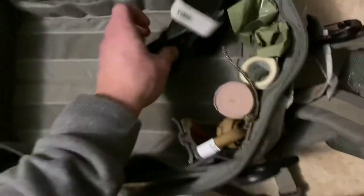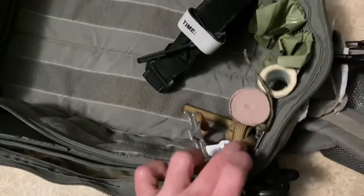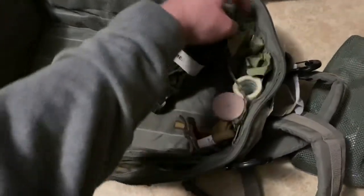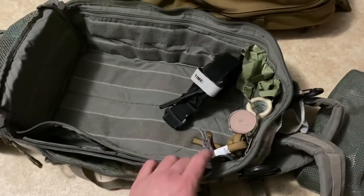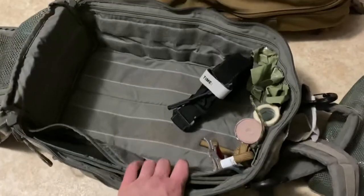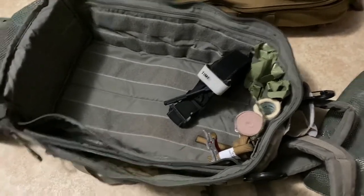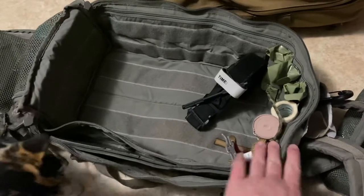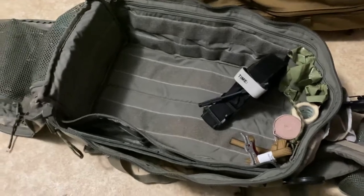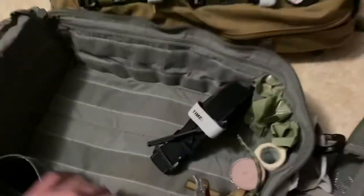There's some Velcro in the back here — there are two panels of Velcro. You can go on the Tactical Tailor website and find the exact orientation of everything. They still sell this; it's about a $200 bag and I wasn't paying that much for something I thought was this small. Looking at the measurements — 16 by 9 by 7 — I felt that was too small, so I got this one for 60 off eBay in pretty good condition.